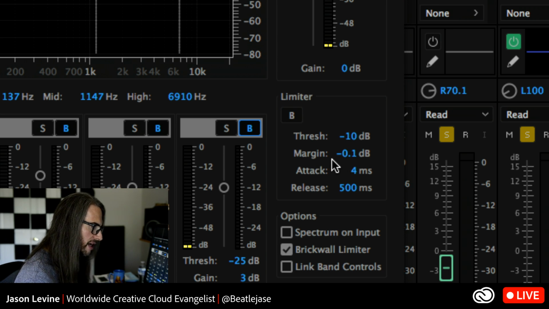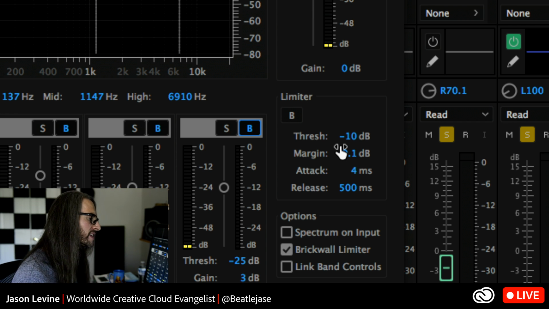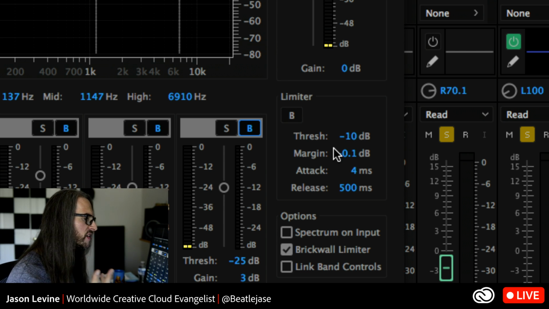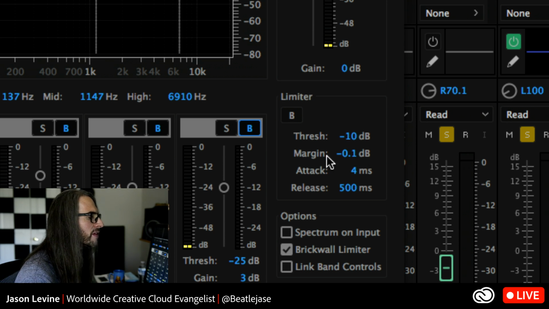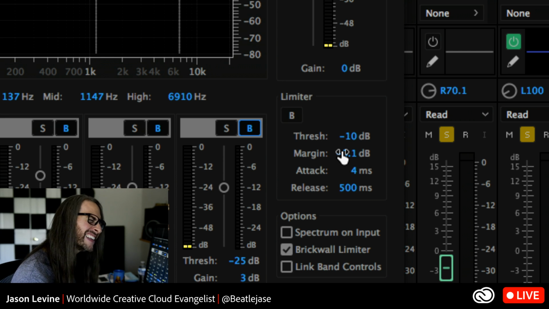And then we have the margin, and the margin is the digital ceiling. So how loud do you want things to be? Well, again, because we're working in a negative logarithmic scale, you don't really ever want to go to minus 0.1. I mean, you can. It's just that there's really no need to. One, because your ear, your brain, doesn't perceive a change in amplitude if it's any less than about a dB and a half. So even if this margin were minus 1 or minus 0.5 or minus 1.5, technically, I tend to think it's actually around 1.2 dB or so. You don't perceive a difference.